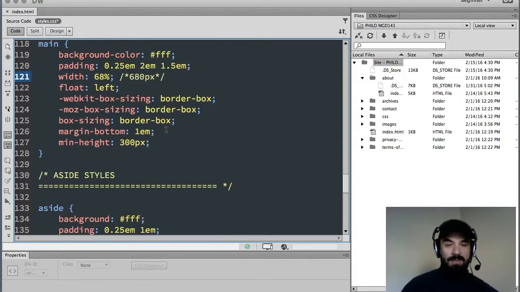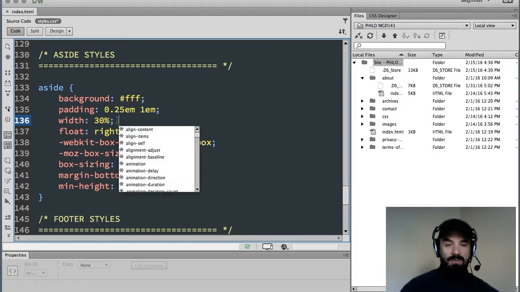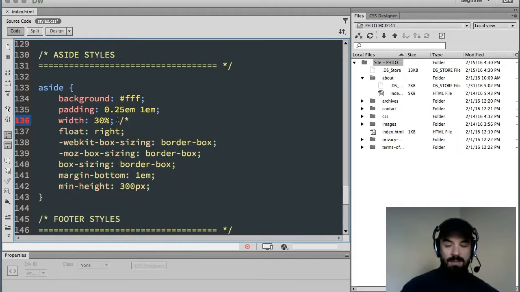So that makes our main 68%. At the same time, I'm going to change our aside. So this now becomes 30%, which my initial intention was for that to be 300 pixels. So I wrote myself a comment there as well.